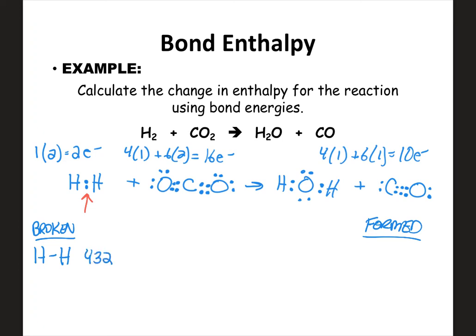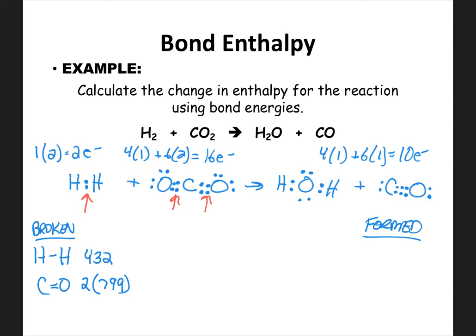And then I look and say, okay, are there any other bonds here that need to be broken on the left side? Well, I see this C double bond O in the CO2, but there's also another one, the exact same bond right there, C double bond O. So there's a C double bond O that I need to break, but there are two of them. There's only one molecule of CO2, but it has two C double bond O's. When I look that one up, it's going to be 799. Now if I check myself here on the left side, there are no other bonds, no other shared pairs that need to be broken. So those are the only bonds that need to be broken on the left side.